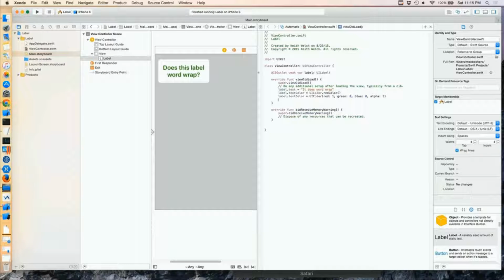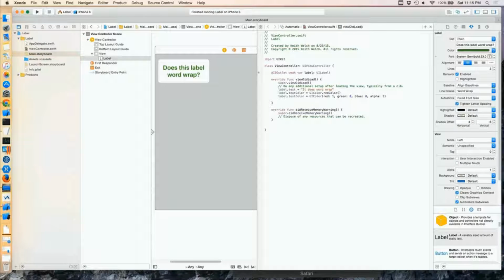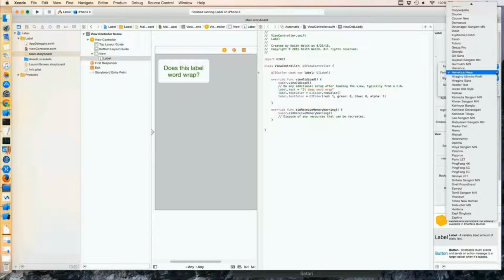And last, we want to change the font. And if you remember when we looked at the attributes, I wasn't able to do a lot with the font. It's basically a system font. I could also pick a custom font and pick a name.